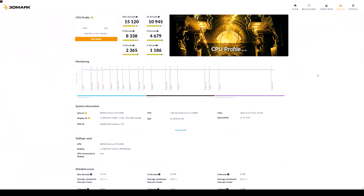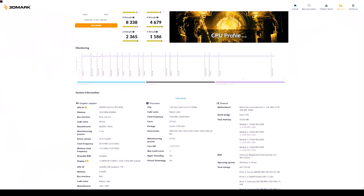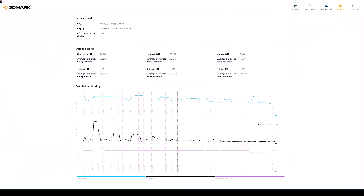Here we have some CPU tests on 3DMark. All BIOS settings are at default — the recommended Intel settings — with the only change being the memory frequency, to get the maximum out of the RAM. Looking at the results and temps, the maximum CPU temperature at the beginning was 92 degrees Celsius.